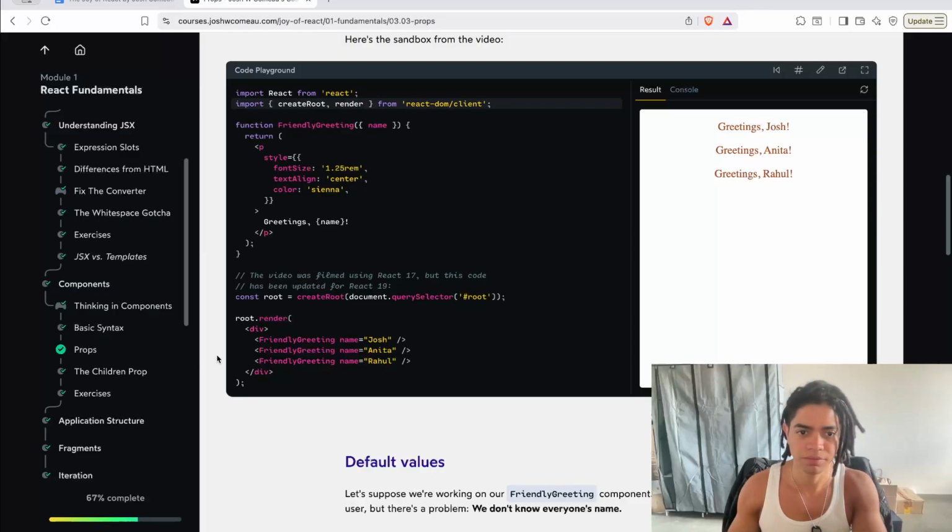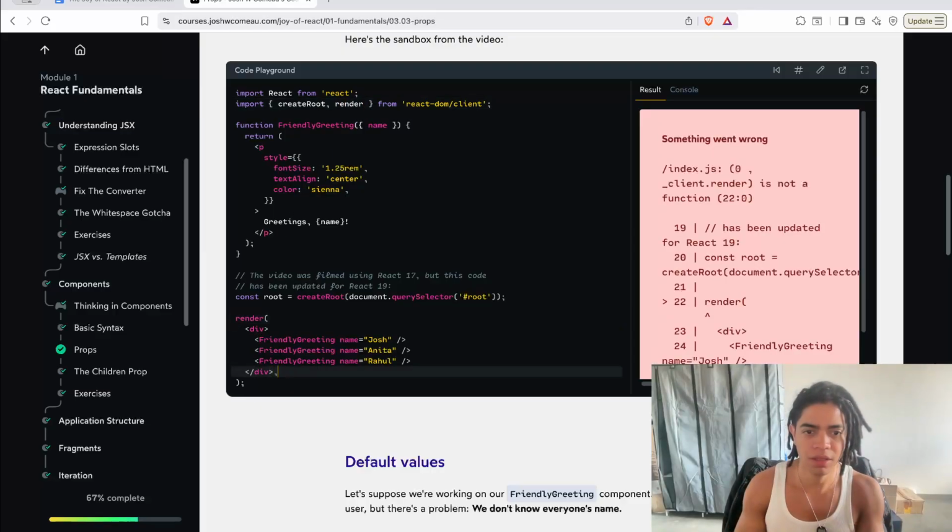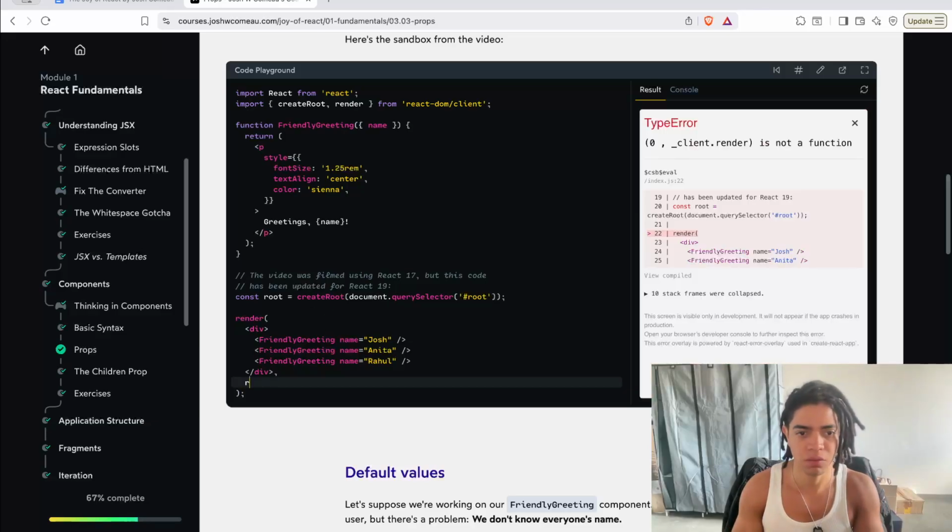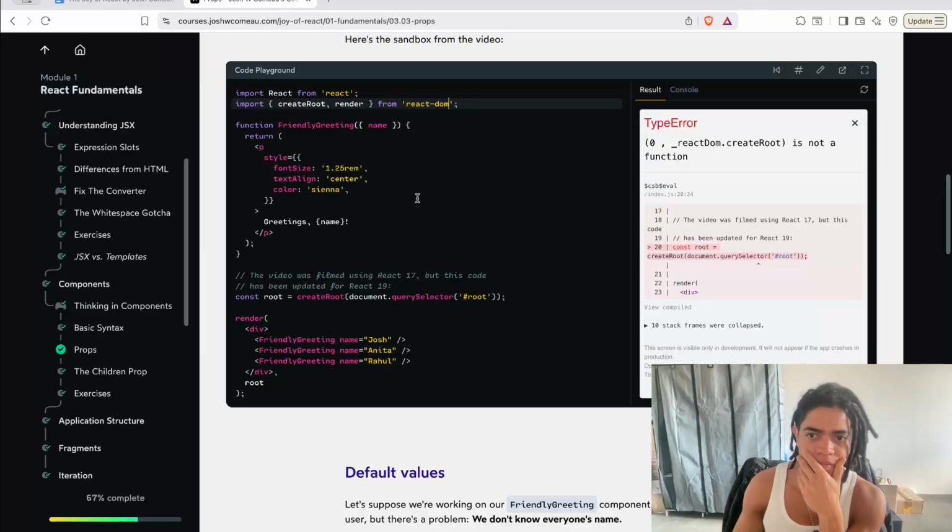Render, and then pass the root here. Oh, it's not a function.